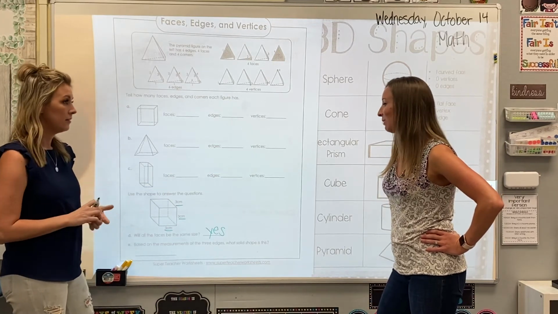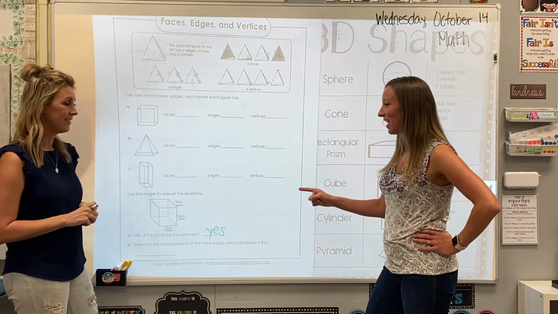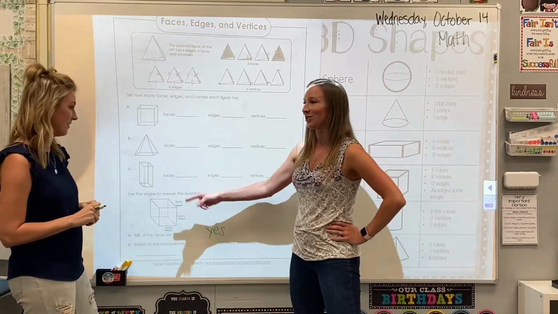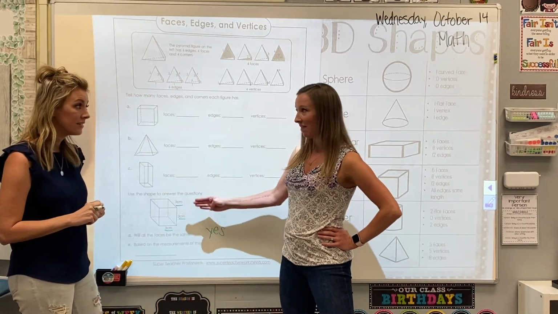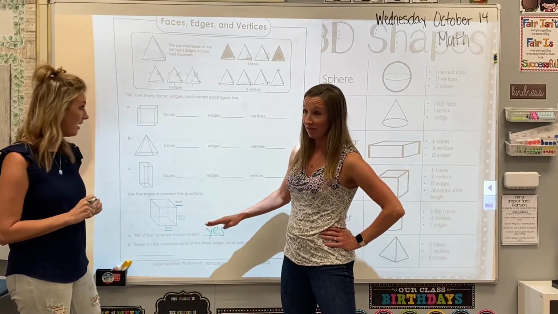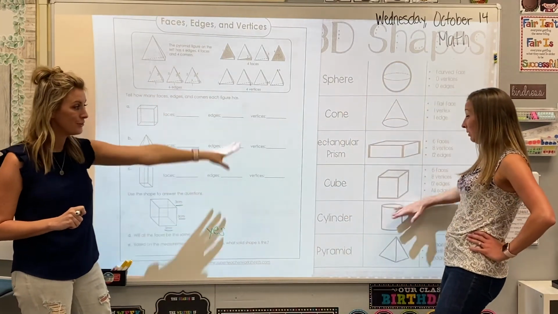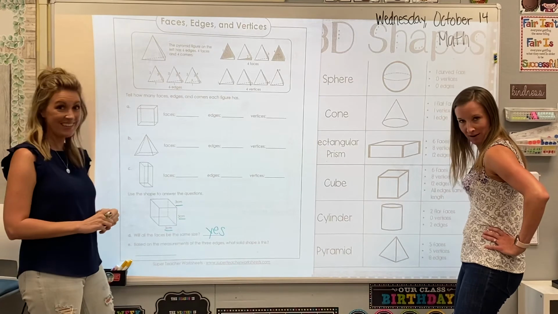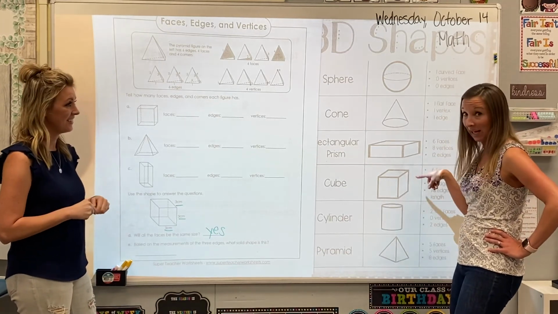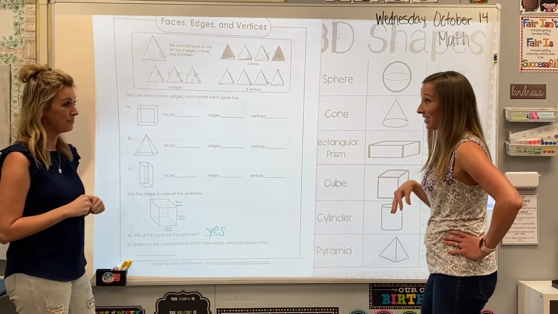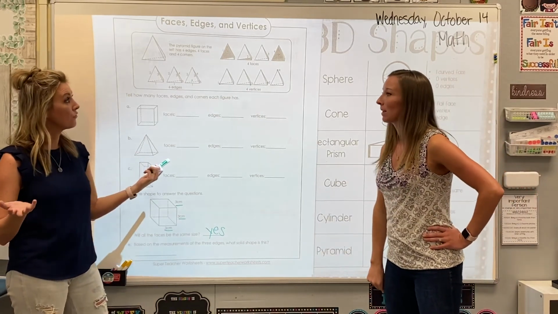I was just going to say, I don't want to give them the answer, but if they're all the same size, that means that every face is a square. Yes. So that means there are 6 square faces on that shape. No rectangles. So could you use that knowledge? Only one choice on here that all of them are the same and they have 6 squares. So I think they can do that on their own. And that's it for Wednesday math.